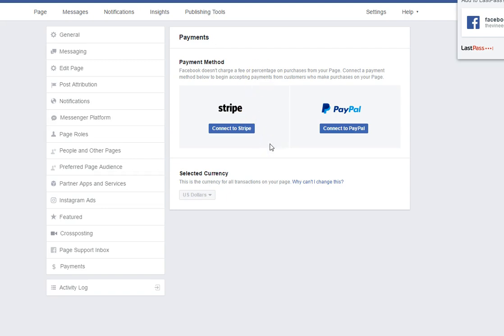And then payments. So this is how you're going to set up payments to your page directly. So when we open up our store, when we open up our shop section, which I'll get to in a little bit, what you're going to want to do is either connect your Stripe or your PayPal, whatever your weapon of choice is, and then you can actually take orders direct from your page. Now that gets so much deeper than that, because eventually I'm going to show you how to tag products in post to get people to buy direct from the post.